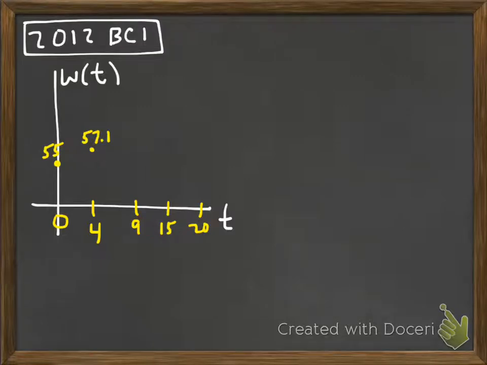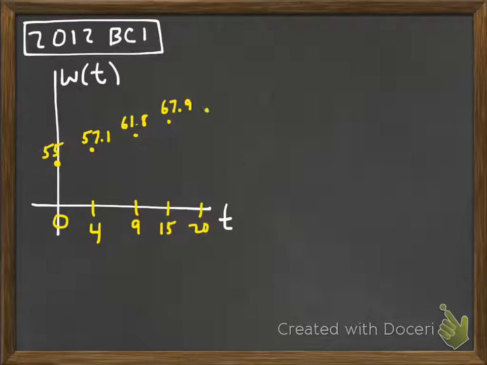First thing I do for problems like this is I just go ahead and make a chart. Whenever I get a chart, I just draw a picture so I can better visualize what's going on. 15, so the 15 down here represents the time. Let's see here, 67.9 is, what does W represent? The temperature of the water in the tub.